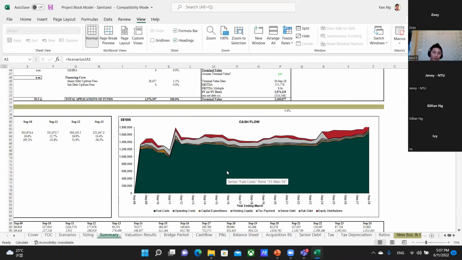So more than 90% of the revenue they receive is paid out to the gas supplier. So their margins are actually very, very thin. So even with gas prices being super high, power plants aren't actually making much money. And that's kind of the problem we're facing in Singapore right now.